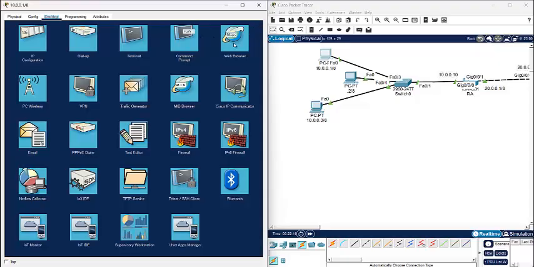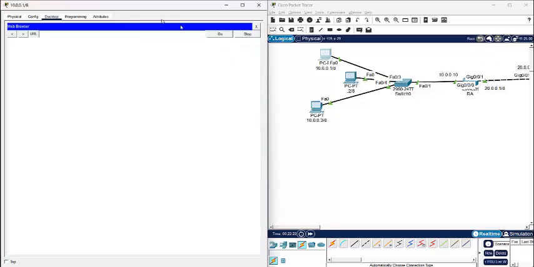Now I'll go to the browser in 10.0.0.1 and type the address of SAIF. What is the address of SAIF? 40.0.0.1. See, SAIF Infotech. Welcome to SAIF Network's new opportunity.